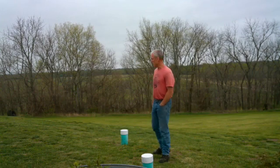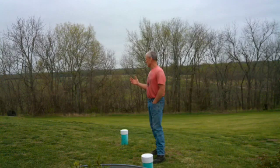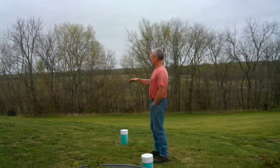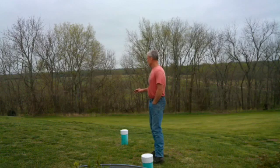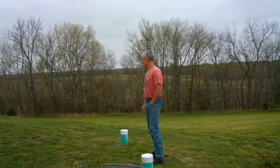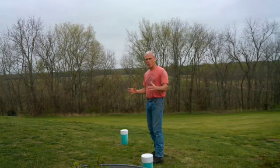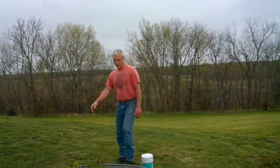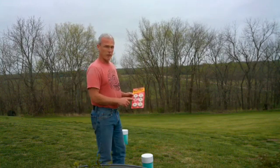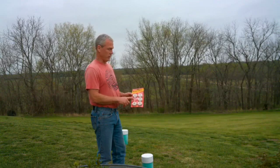He's a guy I know so he might have given me a little break. A lot of people don't like the idea of having a lagoon — they're not the prettiest thing, depending on how you set it up. Ours is behind a shop and behind a hill, you can't see it from the house. Having a body of still water lends itself to mosquitoes. I hate mosquitoes, so I use these — they're called mosquito dunks. You get six of these, you put one in your pond or lagoon once a month, and for a whole month it will eliminate the mosquitoes. It kills the larvae.